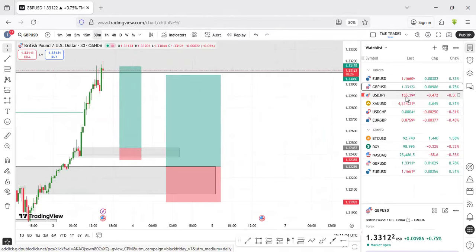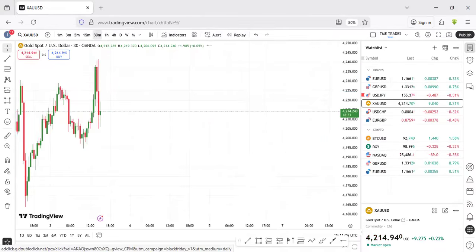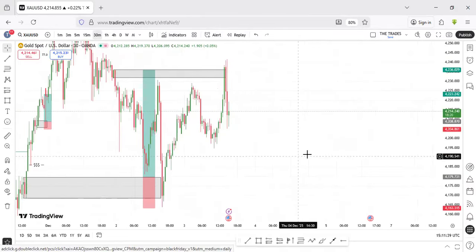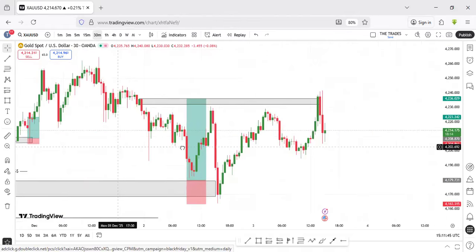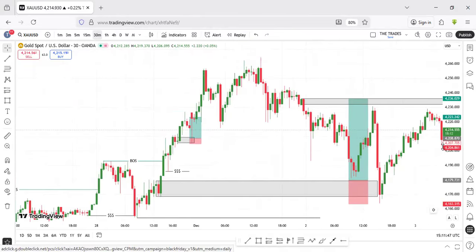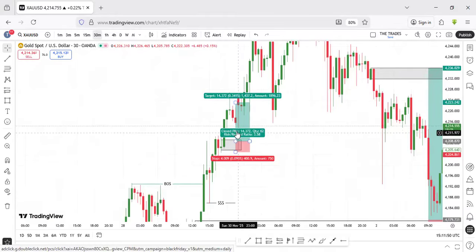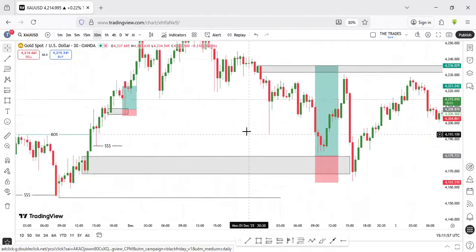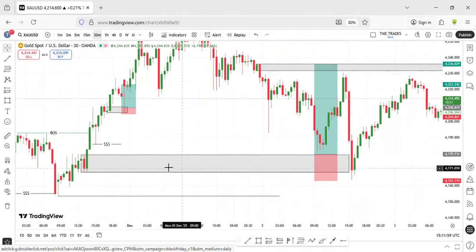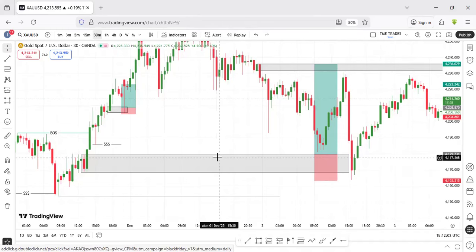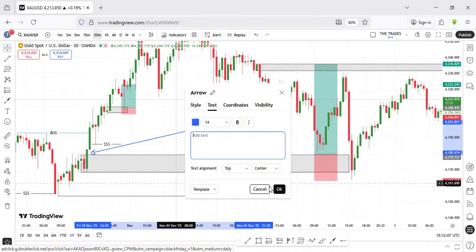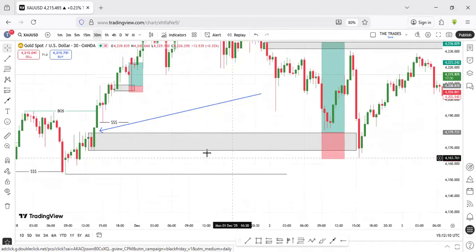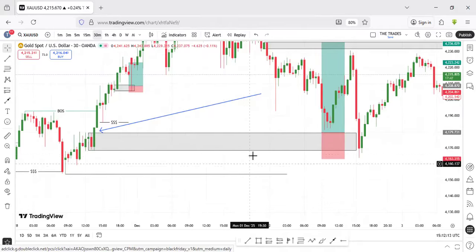Now let's quickly go to gold. I have a very good setup on gold. Now on gold, what do we expect? On Sunday, I explained all the reasons why we should be expecting the first entry at this particular place. Congratulations to some of us that made the entry at this particular place. I believe you are already in profit. And secondly, I explained all the reasons why we should also be looking for more opportunity at this particular place because of the order block that we are seeing here. I explained all the reasons why we should be considering everything down here as our zone.